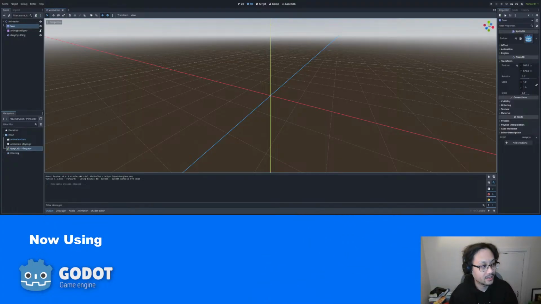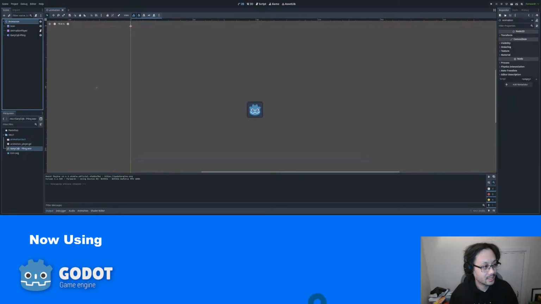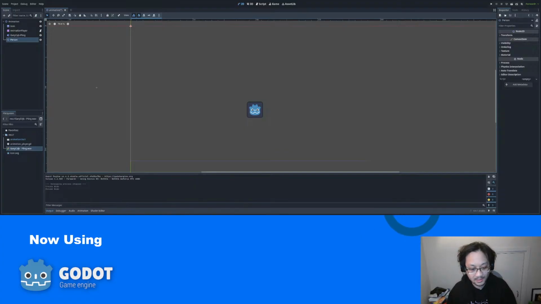Like, okay, if I use add child node, Node2D, person, I can definitely go to Kenney's assets, 2D.